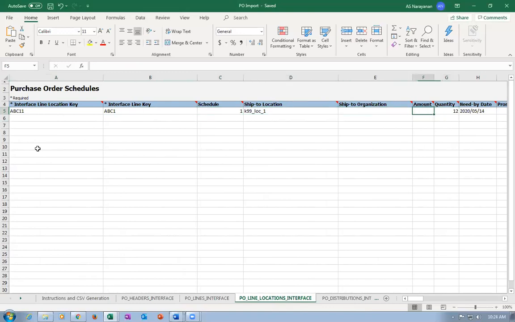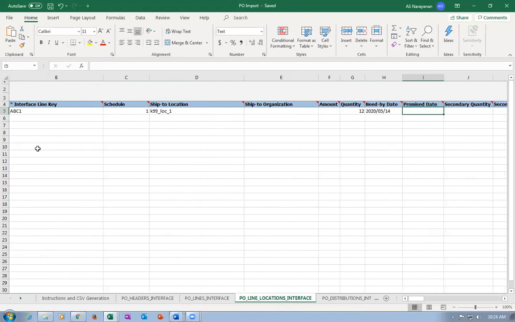Amount is not required. Remember, if you put the amount, it was failing actually. It will multiply the 12 into 4 and automatically populate the amount. If you put 48, it is failing. So regarding amount, when we raised an SR, Oracle told us to leave the amount blank and let the system calculate it. Even though it's correct, it doesn't allow you. Fine, click on it.